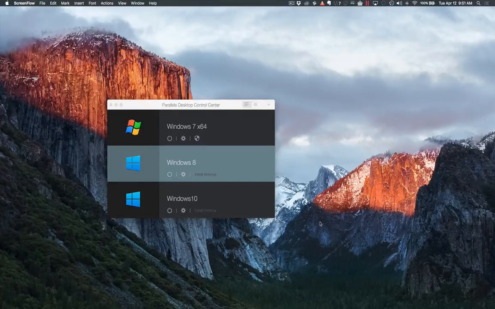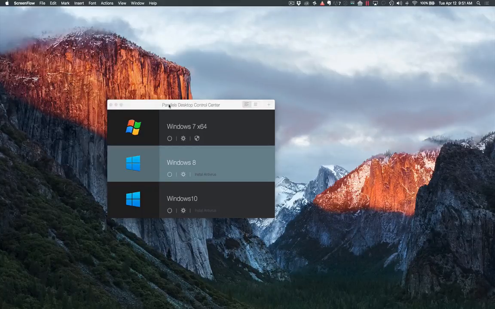Hello, this is for all those Mac users using a virtual machine, Parallels, to run PostArray on their Mac. A couple of things. First of all, we don't do support for Parallels. You are going to have to get support from Parallels themselves if you have any issues. You need to make sure that you get it set up appropriately. They can help you do that.